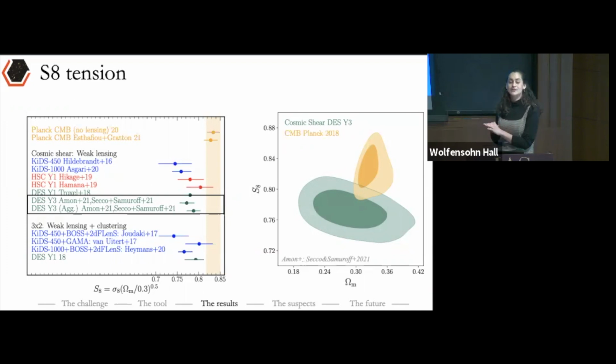These are both the Cosmic Share results, but the bottom one has slightly more aggressive analysis choices. On the right-hand side, you can see the 2D constraints, with omega matter on the X axis and the S8 parameter on the Y axis. DES Cosmic Share is in green, and in orange are the Planck 2020 results. They look different to what you might normally see, because in DES, we make the choice to reanalyze Planck with DES choices, which includes freeing the neutrino mass. Usually Planck fixes that to 0.06, the minimum mass allowed by oscillation experiments, but in DES, we free it. That inflates the Planck contour a little bit and changes the shape.